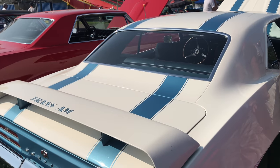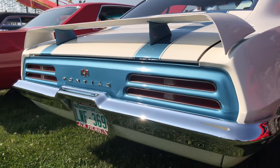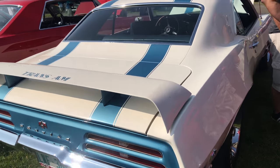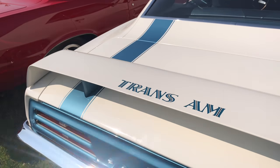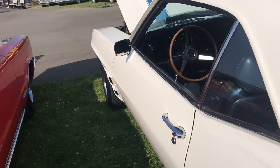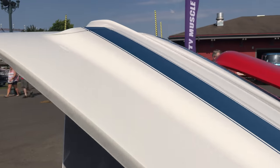It's fully documented. Some of the options it has are power steering, power brakes, sport wheel — still has the original window sticker and protect-a-plate. Bulletproof authenticity. This car was just a beautiful car. I asked the owner if he drives it much at all and he said no, it's 100% a trailer queen.